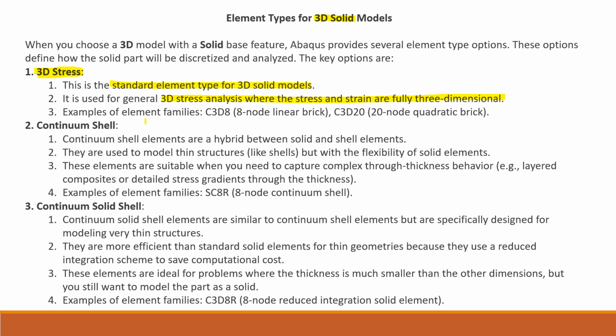The element families are, if we take the linear element, the 8-noded linear brick C3D8, and if we want the 20-node quadratic brick element, it is named C3D20. The other option is the continuum shell and the continuum solid shell. But right now we are interested in modeling the exact 3D. It's an approximate 3D, but fully three-dimensional, so it's correct to use it to analyze the stress and strain. So we will go for this.